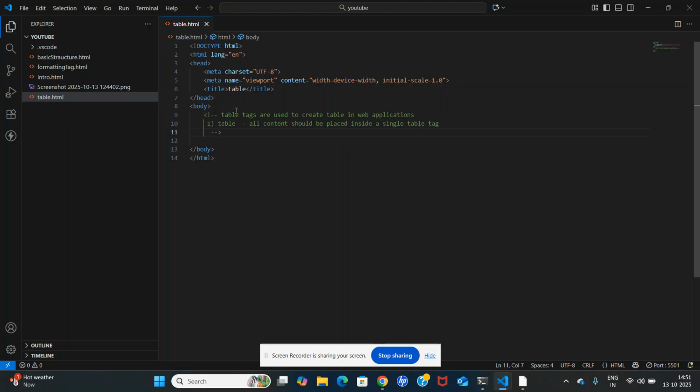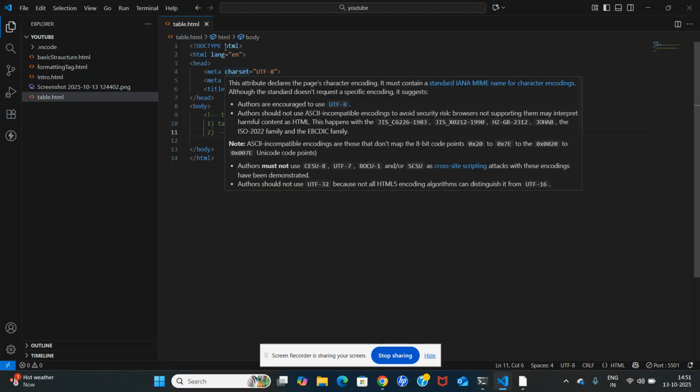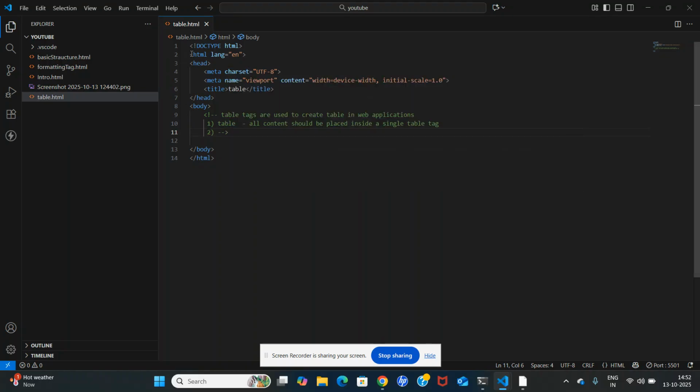Before that, let me ask you how HTML content looks. You may know from the previous sections that an HTML document has a basic structure, and all content should be placed inside an HTML tag. It has an HTML tag, and inside the HTML tag we have a head tag and a body tag.